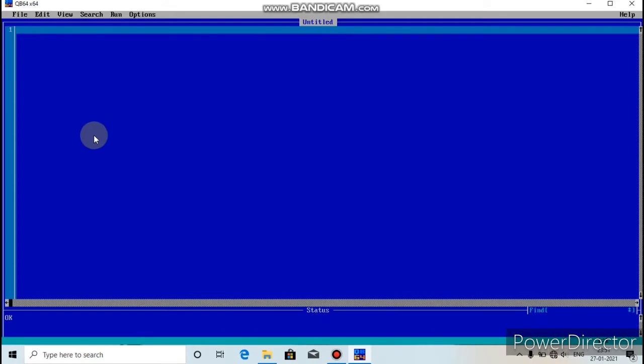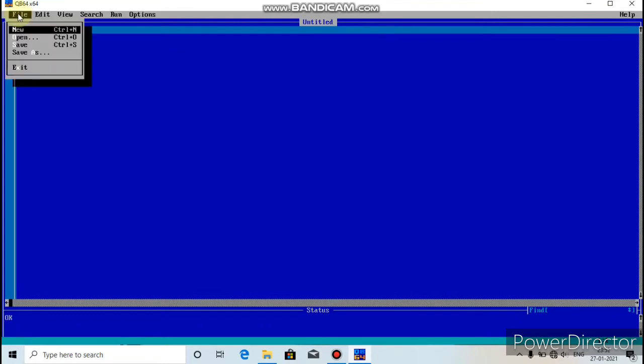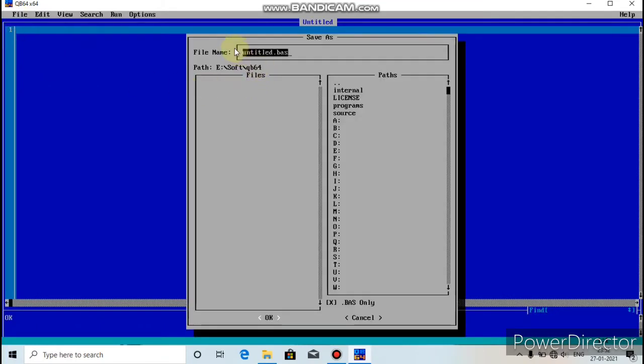Saving a program. How do you save a program? To save a program in a file, click on the File menu, then click on the Save option. The Save As dialog box will open. Type the program name along with the extension.